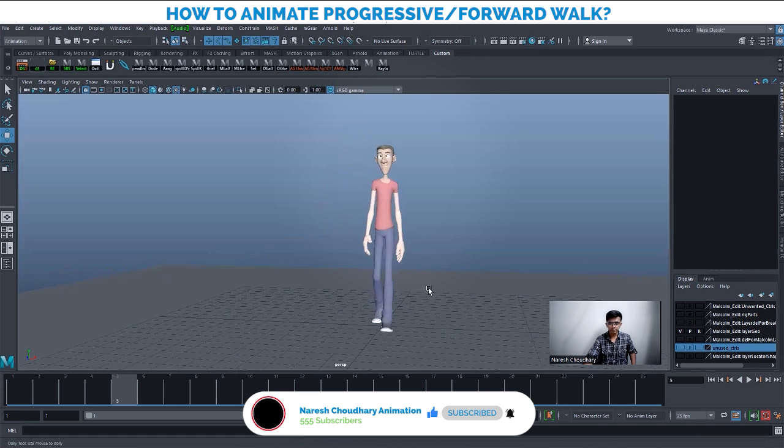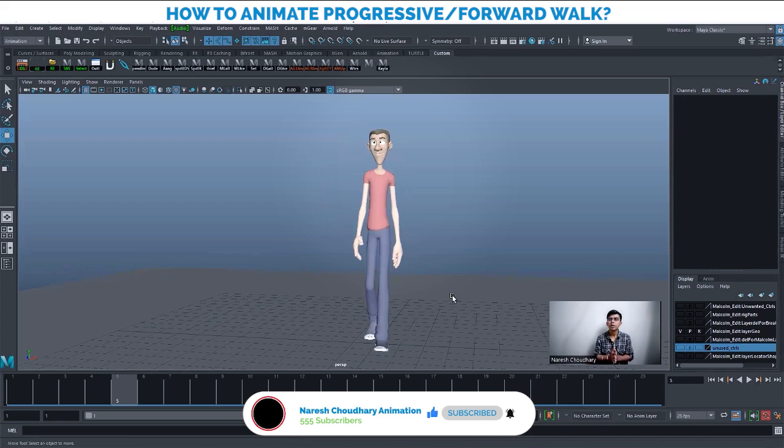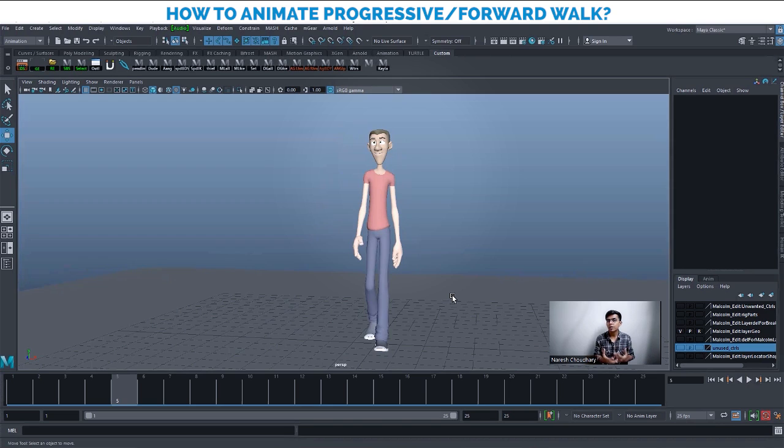But if you want the character to walk forward, first of all, you should know why we create walk cycles. Why do we create it as a cycle? Because a certain personality is being created in the walk for a particular character. Suppose you are working on a film and there is one character who is happy, the way that character walks will be uniform in the whole film. You cannot change the way of walk of that particular character.